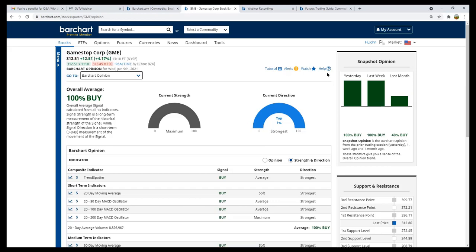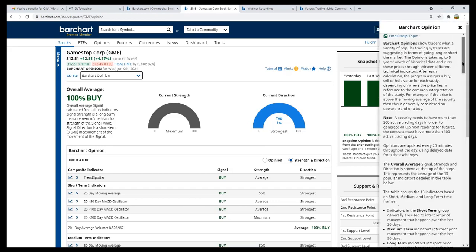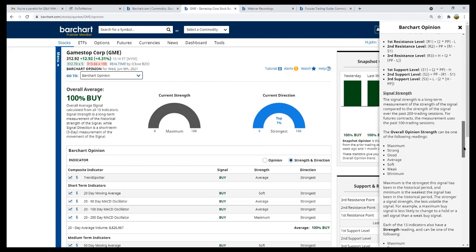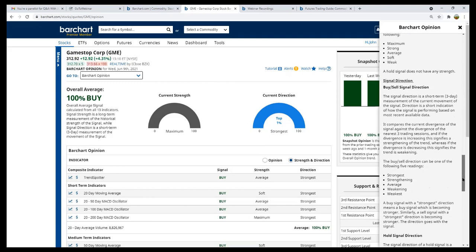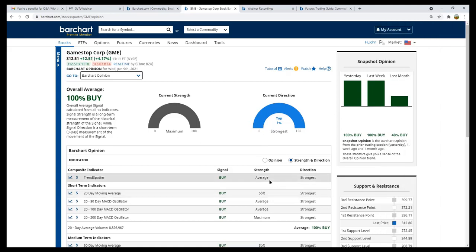And again, in our help section here, we tell you how we categorize strength and direction in terms of terminology, right? Okay, so I can look to see what the trend is over a longer period of time. Is it strong or maximum, or what is it doing in the short term? One example of how I could use this: if I was a long-term investor, I might make sure that I have a strong strength, an uptrending longer-term indicator, but maybe I would look for increasing momentum in my direction.